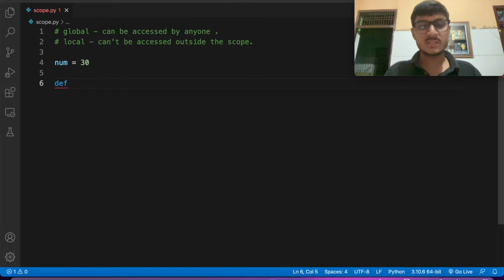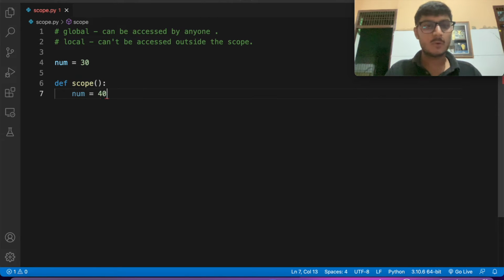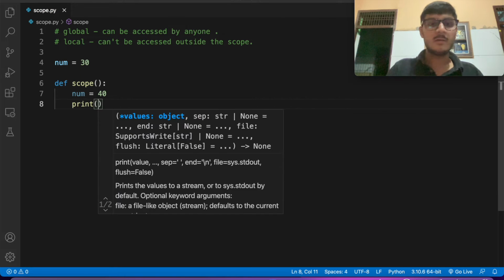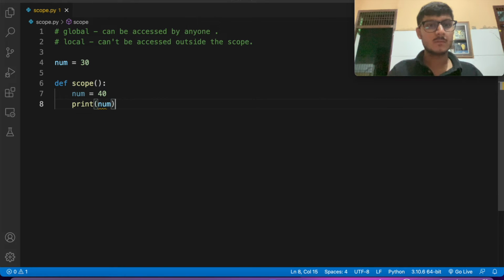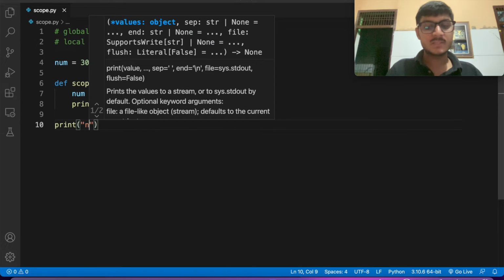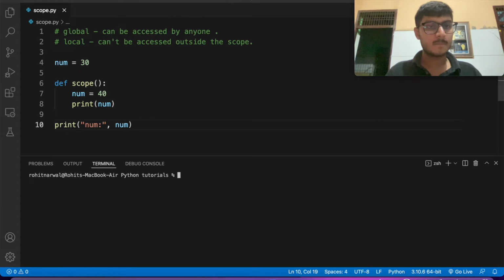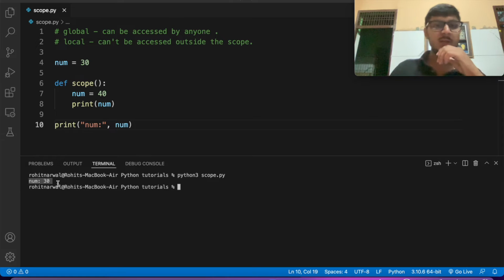Let's say I have a scope named function and I have the same variable num equals 40 here, and I print num, and then I print num here too, and let's write num here to differentiate them. When I run it, it gives me 30. Okay, it's fine. So it's accessing the global variable here.